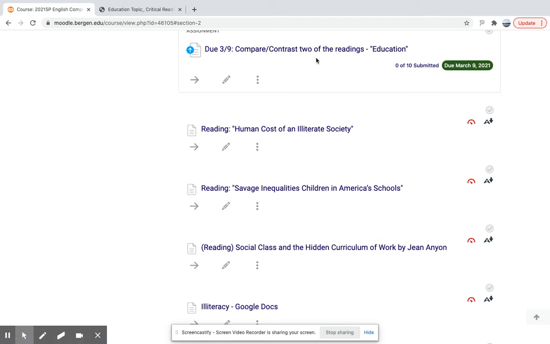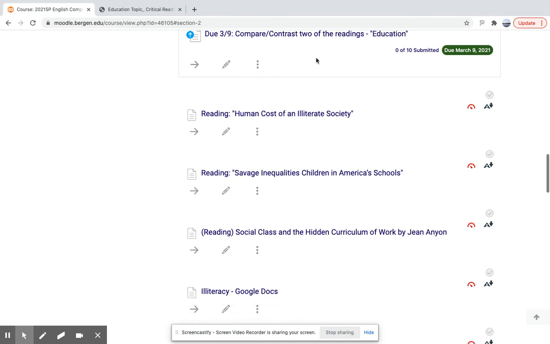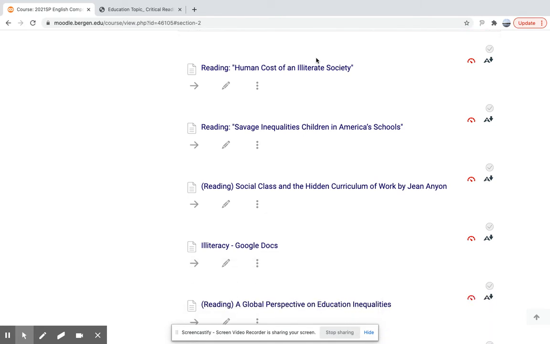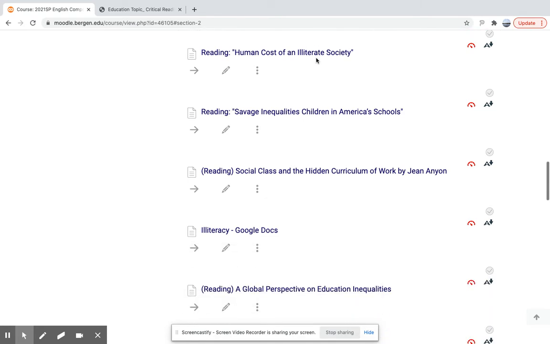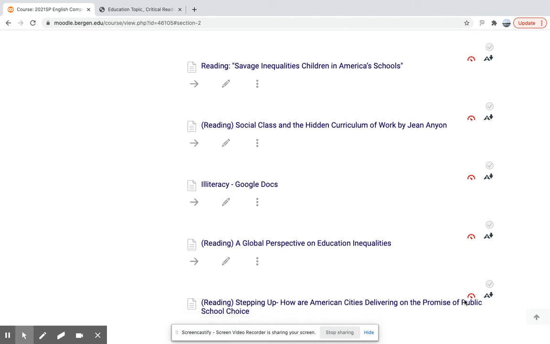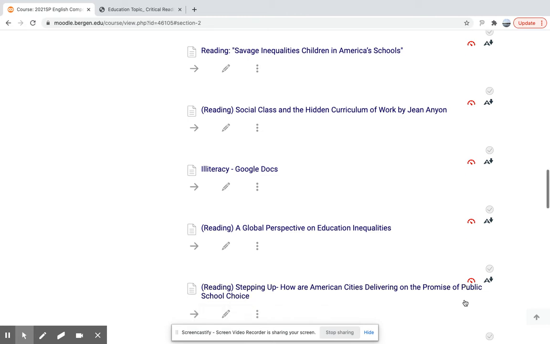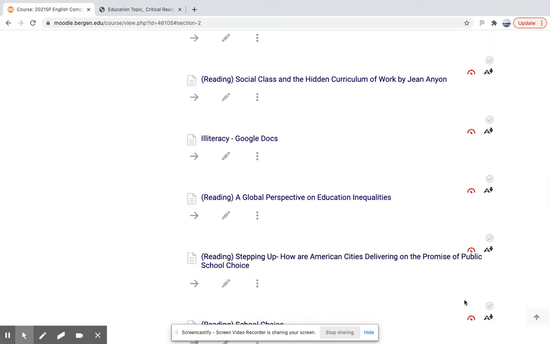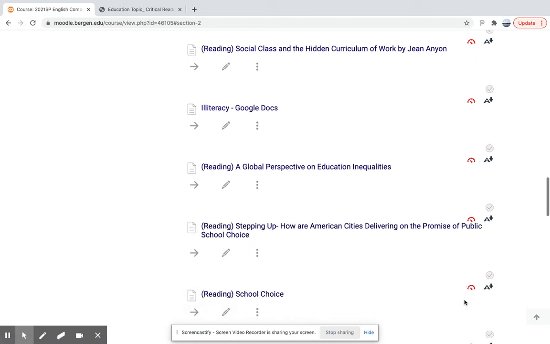So your writing assignment is to do a compare and contrast of two readings in the education section. With that being said, as far as your annotations, if you've skimmed the readings, or at least a handful of them, and you have an idea of where you want to go with that compare contrast, then focus in on just two is absolutely fine and a good thing to do. And I'm going through step by step of that entire process of the reading and then how to write a compare contrast essay.